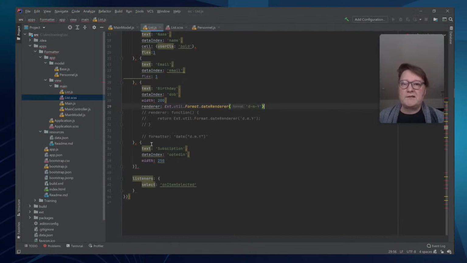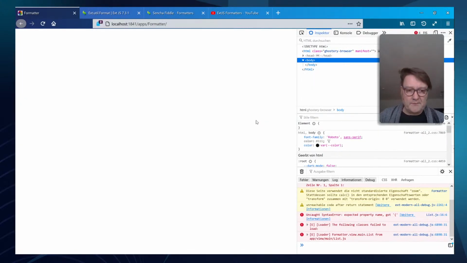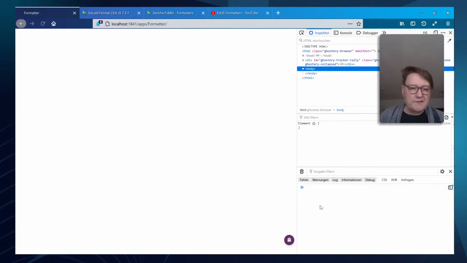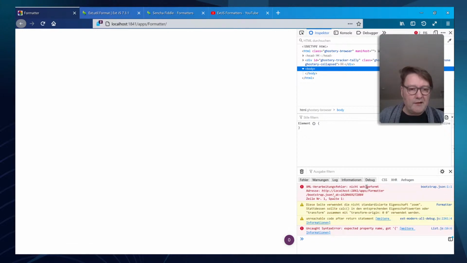F12, seems I'm missing something, a comma. No, this is my last line. Renderer. ExtJS format dateRenderer. Yeah, that's the first one that I had, which was working. Though I'm not completely sure what so render double point ExtJS. Let me just see what I'm getting in here. Rerun this to see what's the error.